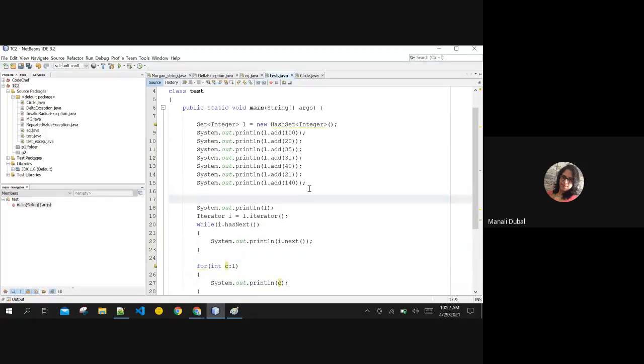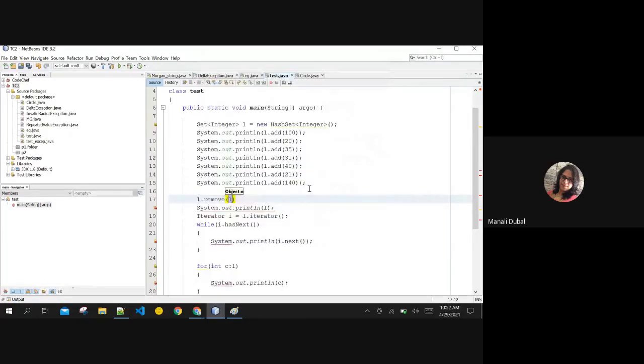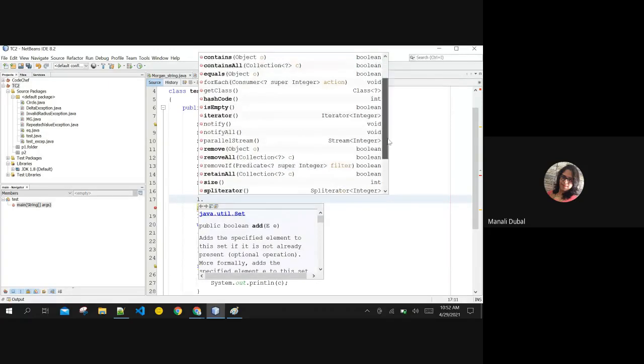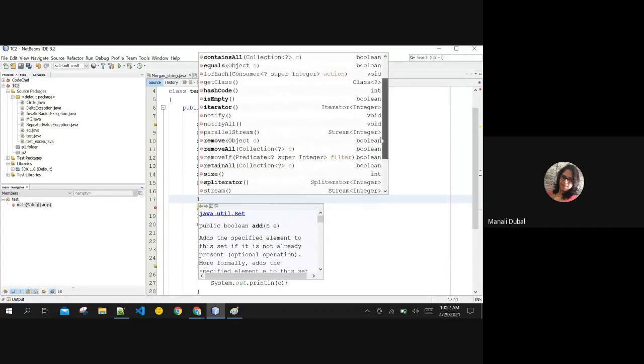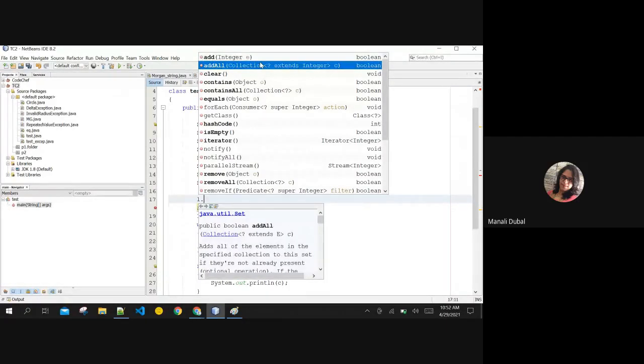And for removing elements from your set, the method is remove. It removes a particular record from your hash set. Set does not have its own methods for deleting or removing the records. It uses the collection interface methods remove and add for removing and adding. removeAll will remove the complete collection, and addAll will add one collection to your collection.